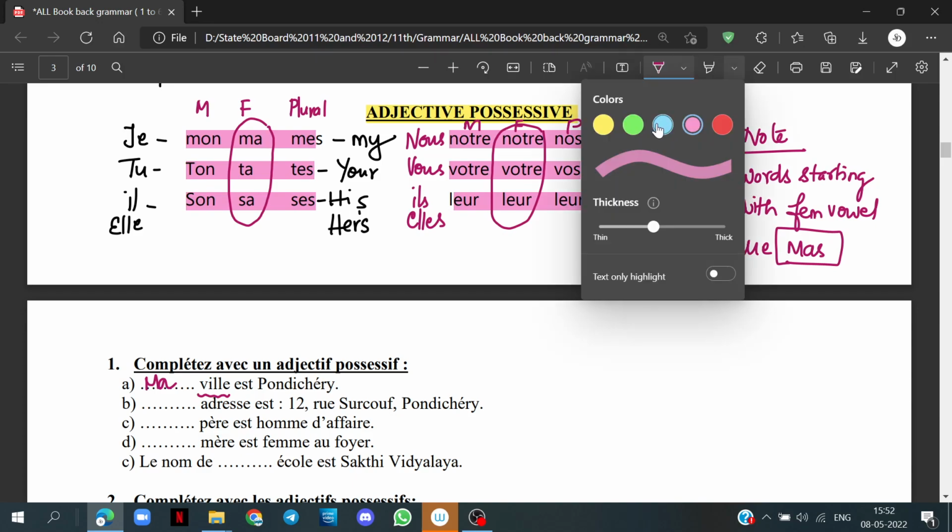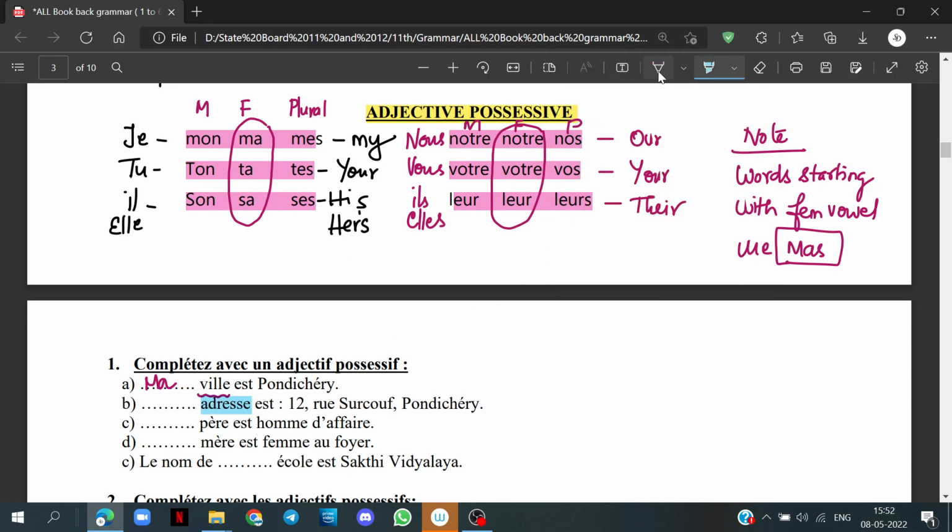Same way here the word is adresse, which is a feminine word, but we have to use a masculine word. But the noun adresse always remains feminine, it doesn't change. Because there is a vowel clash, we can't use ma adresse. We have to use only mon adresse. For this one, we can use any of these masculine words: mon, ton, son, notre, votre, leur, anything you can use. Okay, so that is fine. But you just need to know that we need to use a masculine. I'm just using only the je line because that's going to be very simple to remember. Then, father is a businessman.